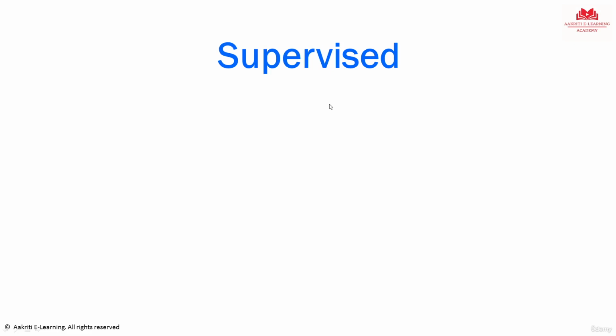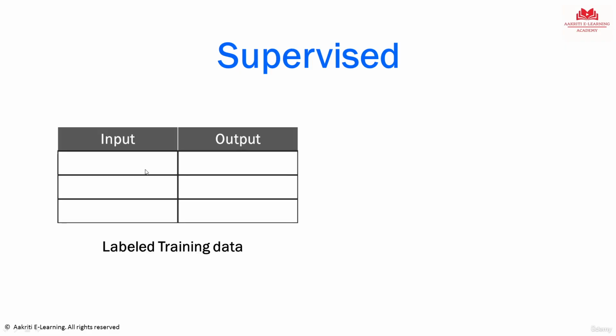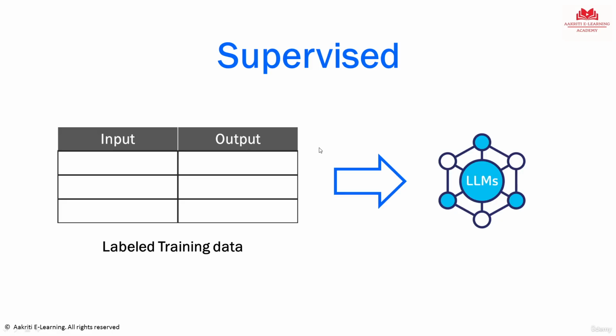The next one is what we call supervised fine-tuning, and it's actually a supervised form of learning, meaning you give detailed labeled training data that has input and output. The model can learn from it. So your labeled data set would say something like, how do I find a broken bone? And the output would be X-ray. So you are giving these labeled data sets to your model and it is learning and improving based on them.